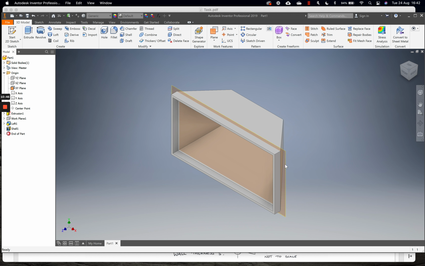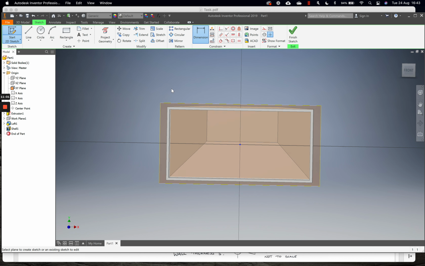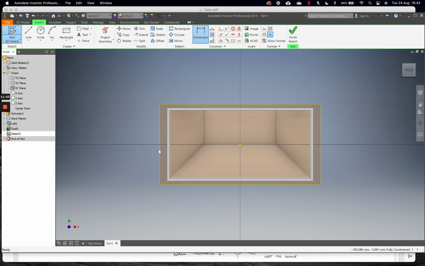Now you should already have the plane set from before. If you've accidentally turned that off, then go back into your origin folder and make sure your XY plane is selected. We're going to start a sketch on that XY plane, and we're going to start sketching in our rectangles.